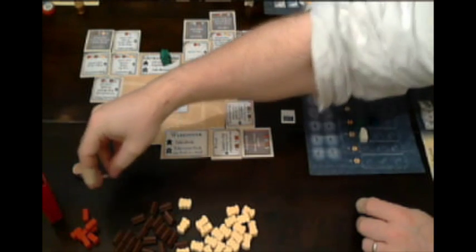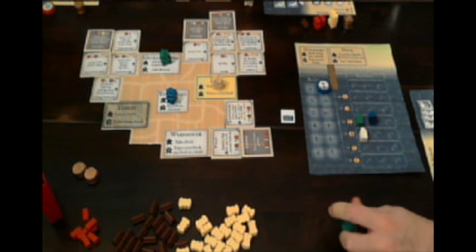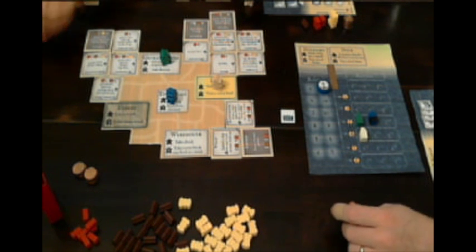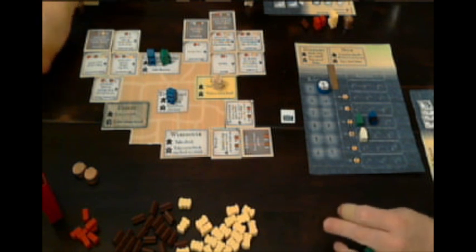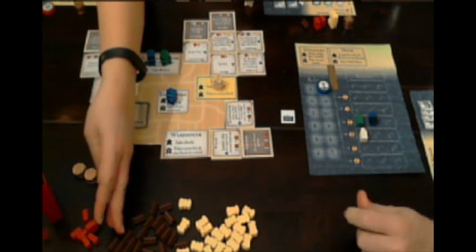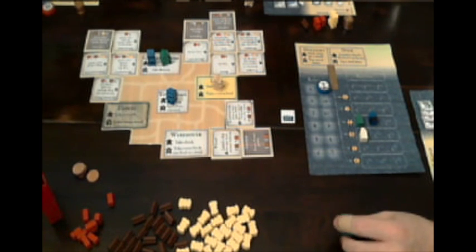I'll ram you. Selling 1 wood for 2. Okay. I'm going to go to the store as well. So I'm going to go ahead and 6, 7, 8, 9. I'm offloading everything, because you don't get points for resources in the end, correct? No, resources are not points.